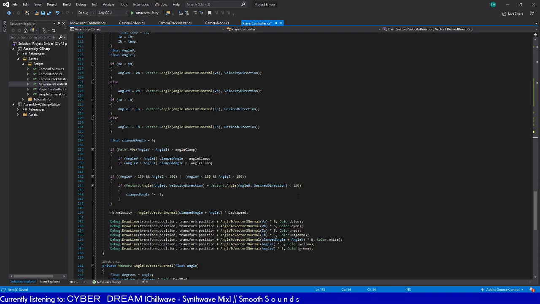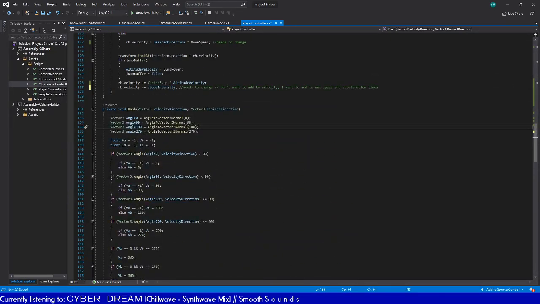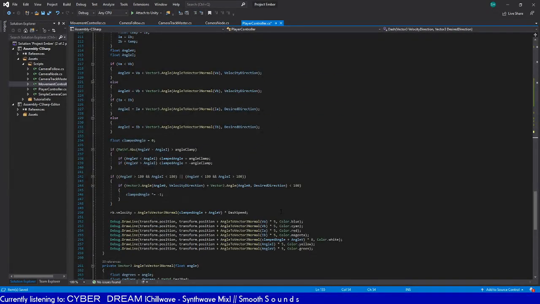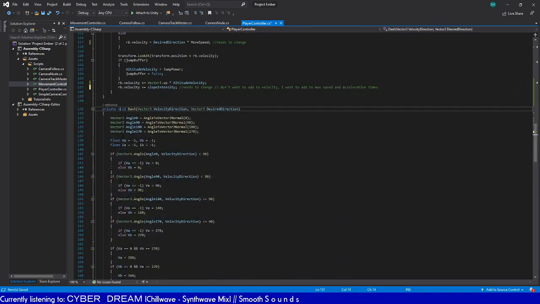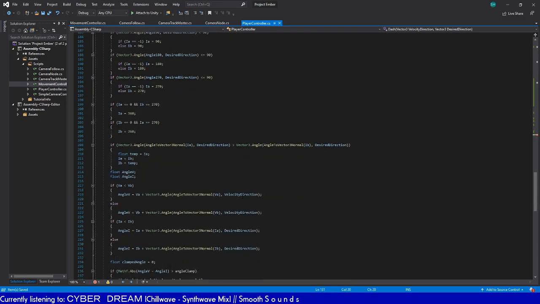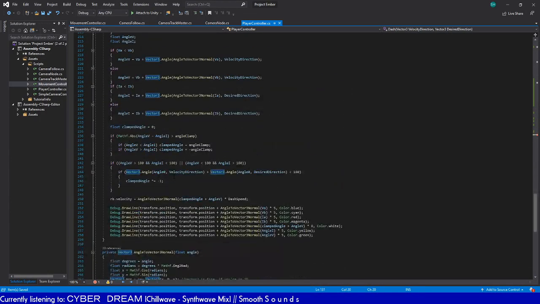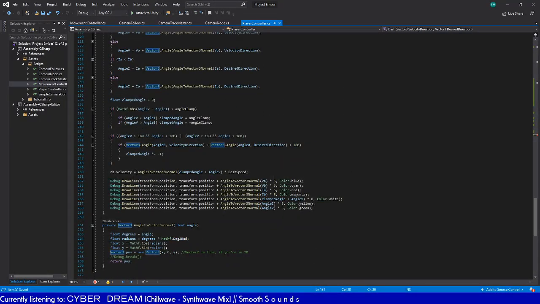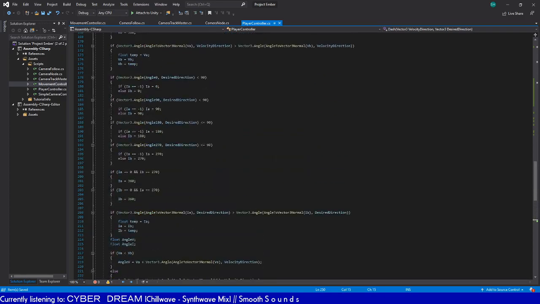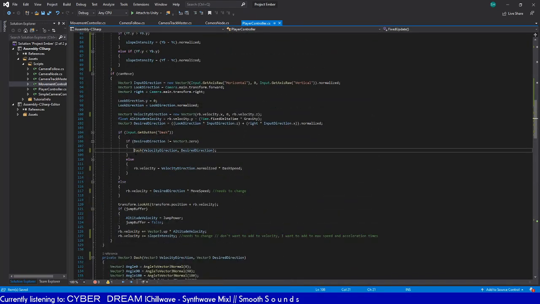Yeah, I should actually have this return a vector 3. Yeah, okay. So we're going to set this to be vector 3. And then instead of having RB velocity equal that, we're just going to return this. And then to keep it the same, we'll say RB.velocity equals that.